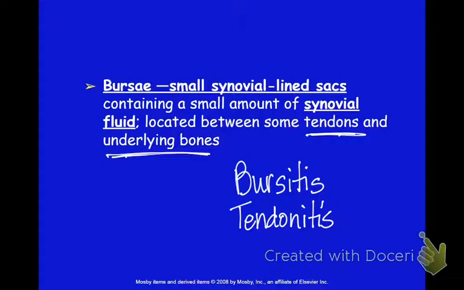What do you think the treatment would be for bursitis and tendonitis? Ice. Okay, ice is your first line of defense. Tylenol deals with pain, because it blocks pain receptors in your brain, but it doesn't decrease the swelling. Ice decreases swelling. What over-the-counter medication decreases swelling? What does tramadol do? Tramadol is a pain medication. Okay, how about ibuprofen? Yes. Okay, Motrin. And that is called a non-steroidal anti-inflammatory, NSAID.